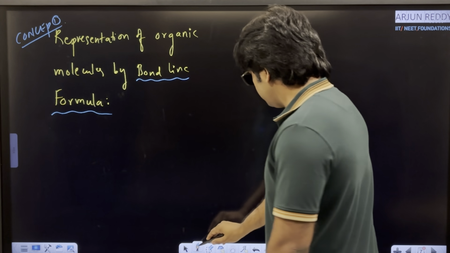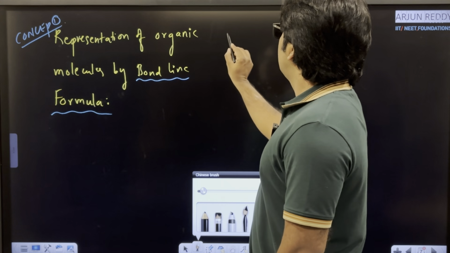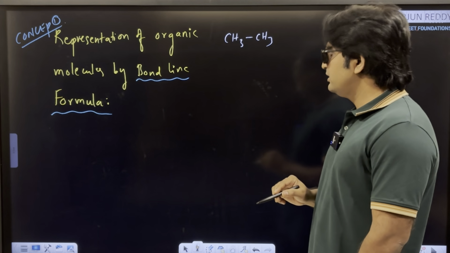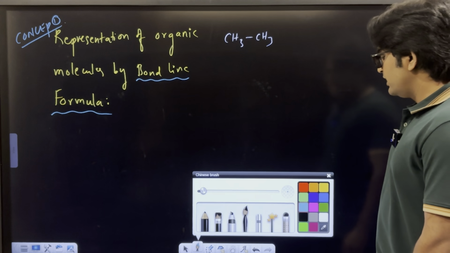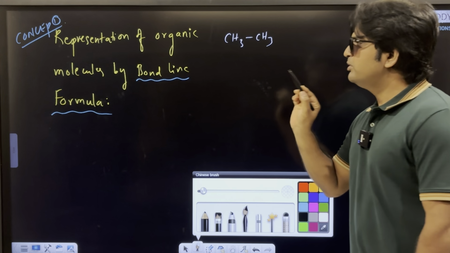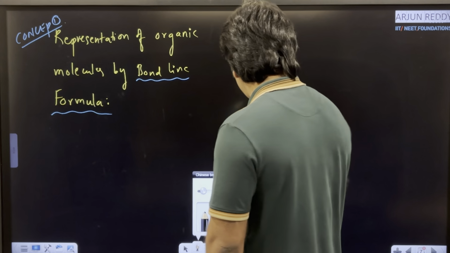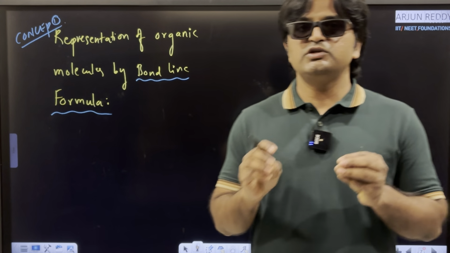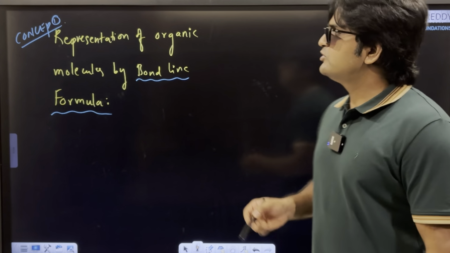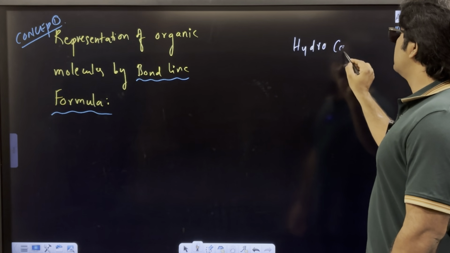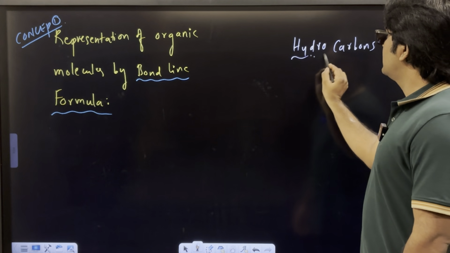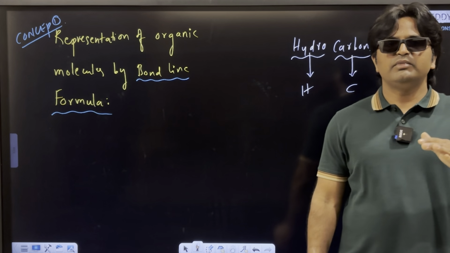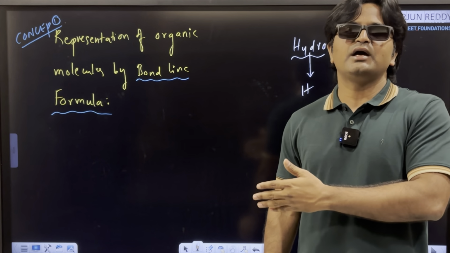So how do we represent by using bond line formula? Let us take one simple example, like CH3 and CH3, this is the given molecule. So how to represent this now by bond line formula? For the representation of bond line formula, just I am taking like this. And you remember the one condition. One second, before going to this, I want to go through 3 points. These are very important. So in the representation of organic molecules by bond line formula, organic compounds are also known as hydrocarbons. Clear? What is the meaning of hydrocarbons? Combination of hydrogen and carbon. Hydrocarbon chemistry is nothing but compounds formed by the combination of hydrogen and carbon. Those are known as hydrocarbons.